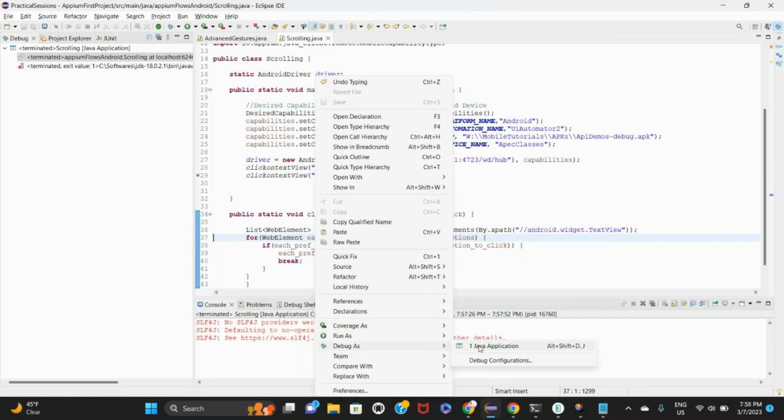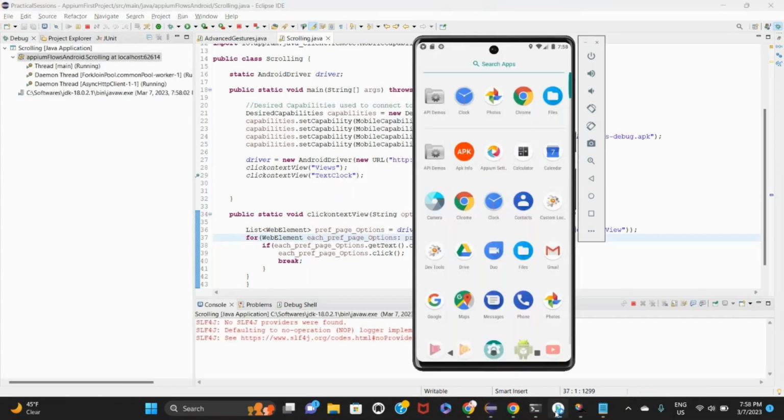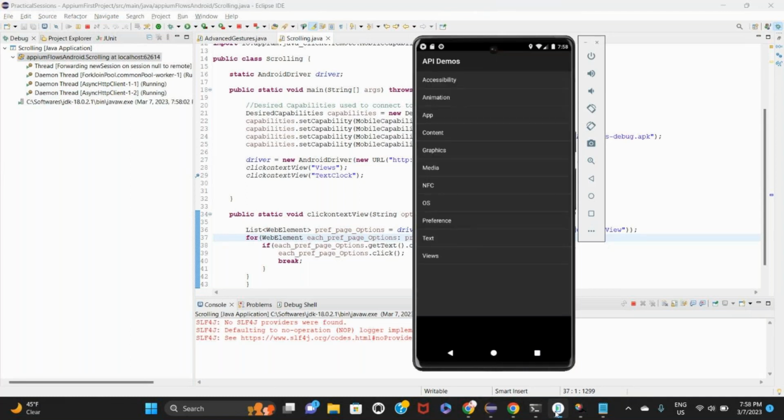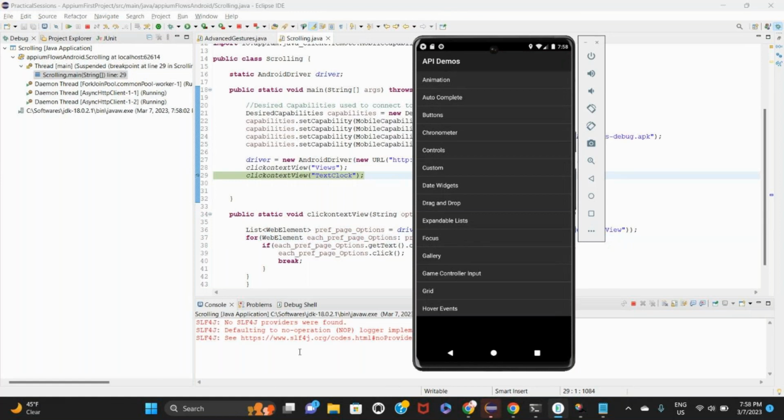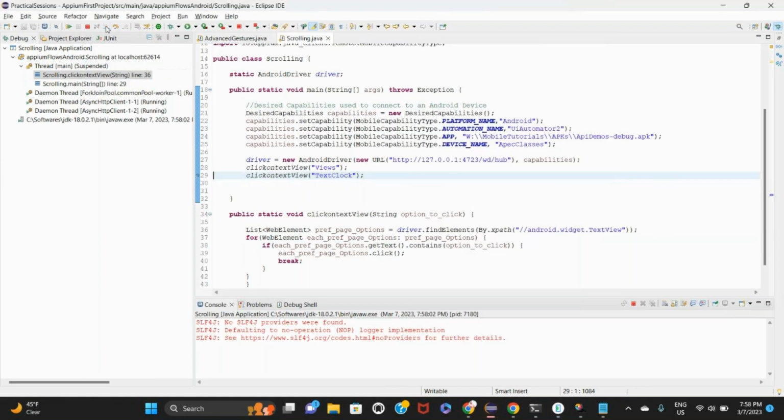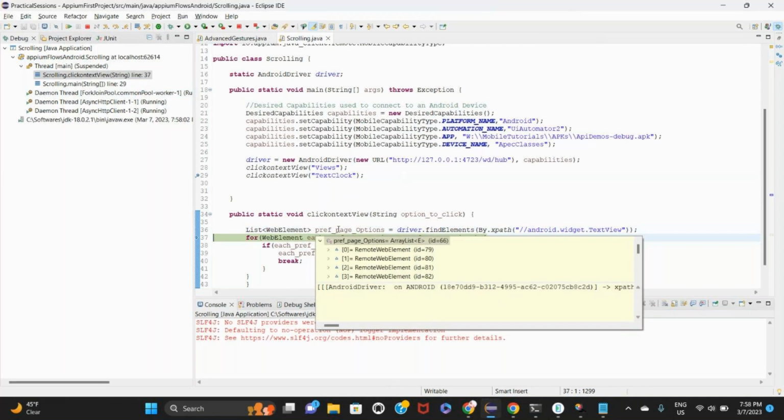Debug as Java application. So it opened clocks. Now I'm doing a step into and doing a step over again, and just have a look at this preference page now.